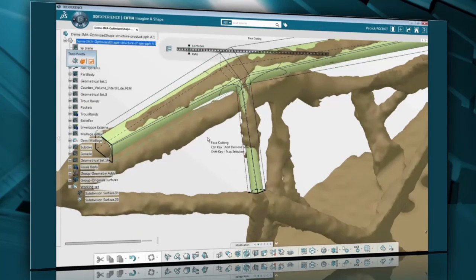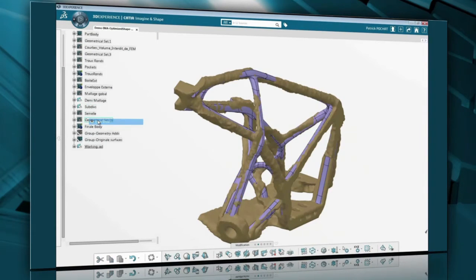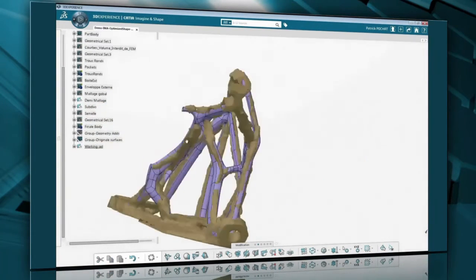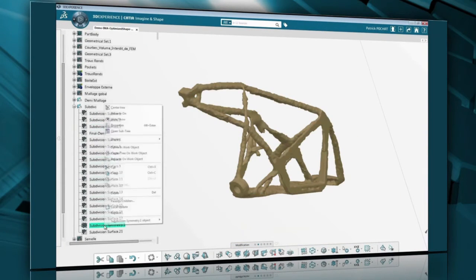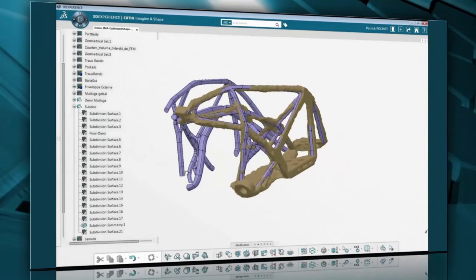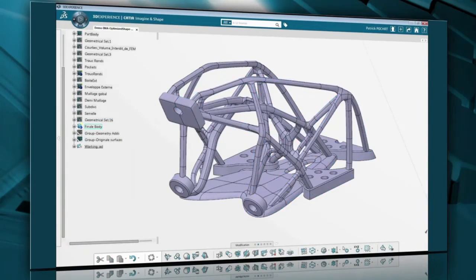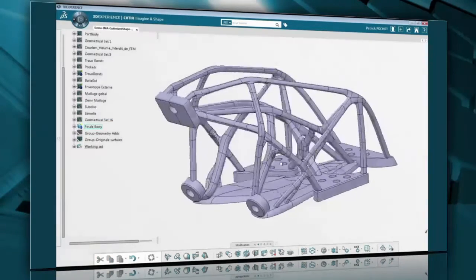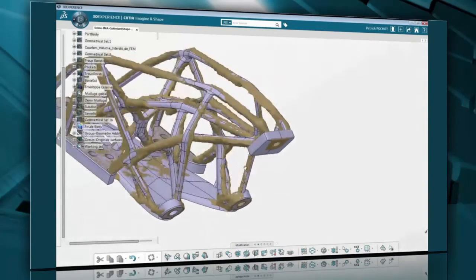All the branches can be created using the same method based on the use of a very limited set of Imagine and Shape commands, mainly extrude, merge, and direct 3D manipulations. Then, Imagine and Shape allows you to mirror the other half of the symmetric part. The base plate of the part can be created using the classic mechanical CATIA tools or also by Imagine and Shape. In this case, it's been created with a mix of both technologies.